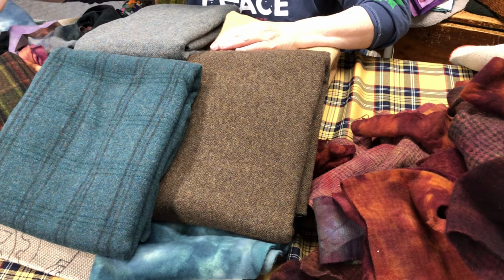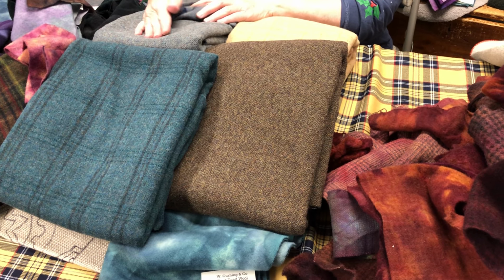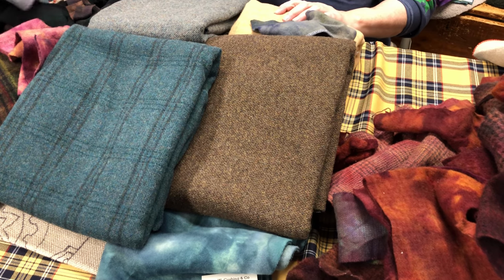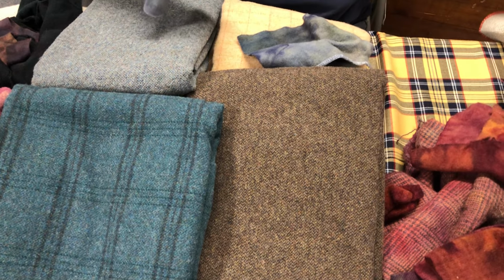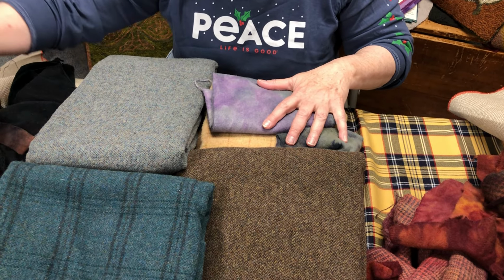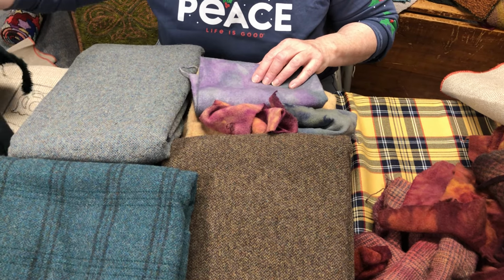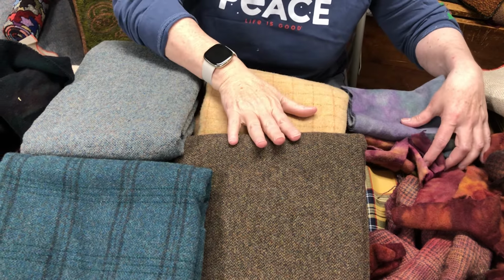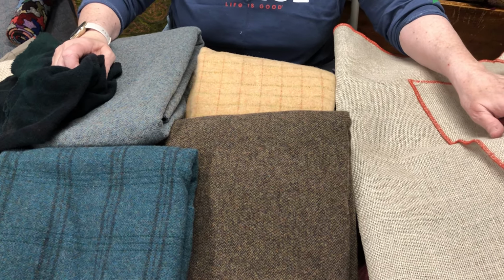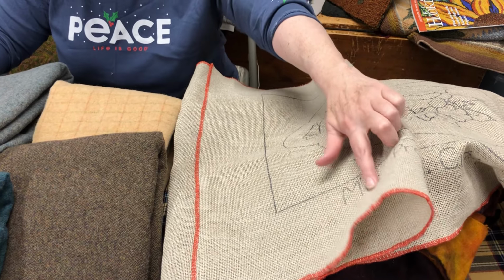So I'm going to check and see. Well, we know this is going to go in someplace. But you see, if this is the internal, it doesn't show up. If it's on this one, it works. So it's always good to lay your pieces before you put it to a pattern to see. This would definitely work for the flowers. You can outline, if we were going with this one and or this one, you can outline around the pattern. So you have your background, outside background, inside background, but look at this line right there.